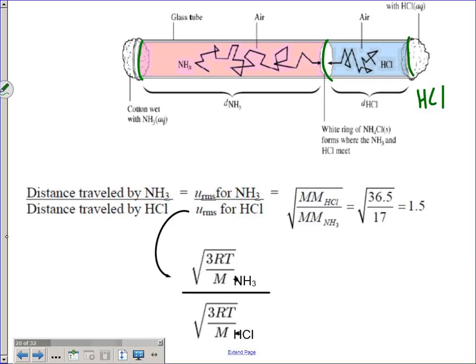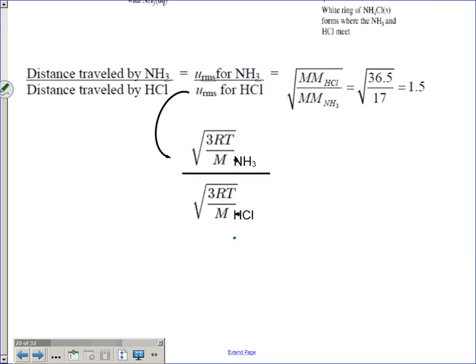And so this is the relationship between the root mean square velocity and Graham's law, where you are comparing the root mean square velocities of two different gases. And since the root mean square velocity is equal to the square root of 3RT over the molar mass in kilograms, and then you compare it to this one, so you're dividing by the square root of 3RT over the molar mass in kilograms. What you'll notice is that there's some commonalities here. What can cancel? 3RT, because it's at the same temperature, right? We're talking about the same temperature. 3RT can cancel, 3RT can cancel.